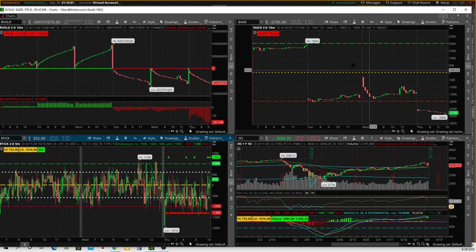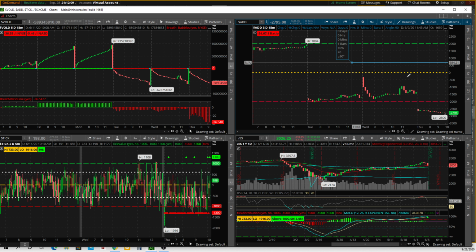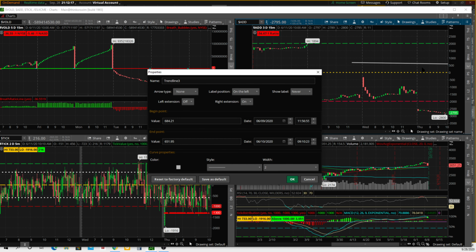If you want to do a zero line, just right click it, right? And you just add a drawing, right? That's basically it. So you just add any drawing, click that drawing, then you just right click here and you edit properties, right? And then right here you just put value at 0 and 0, right? Or value at 2000, 2000, okay? And the style, what do you want? You want straight line, you want dotted line like me, or really dotted line like right here? And the color, right? And how thick it is.